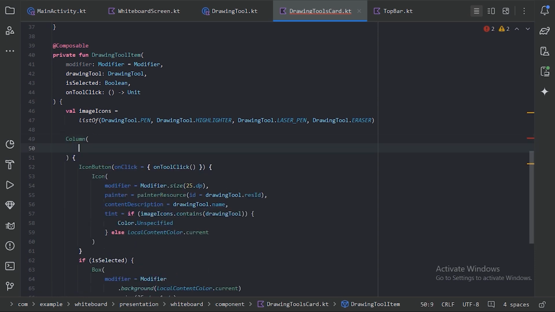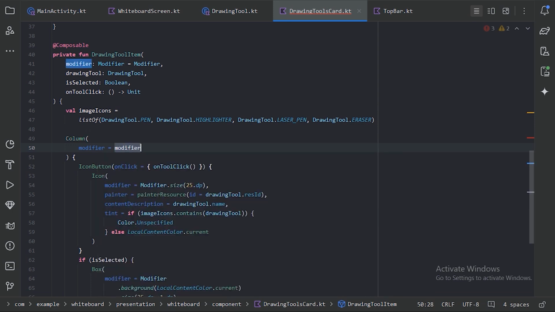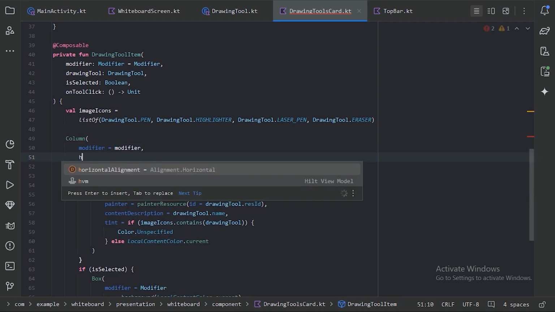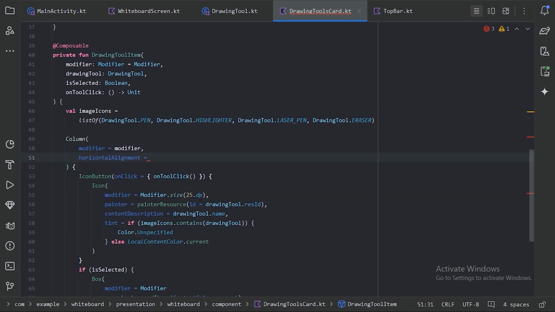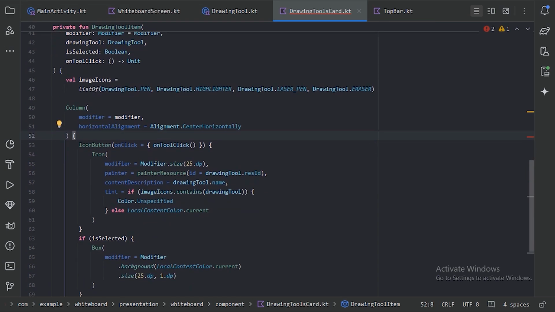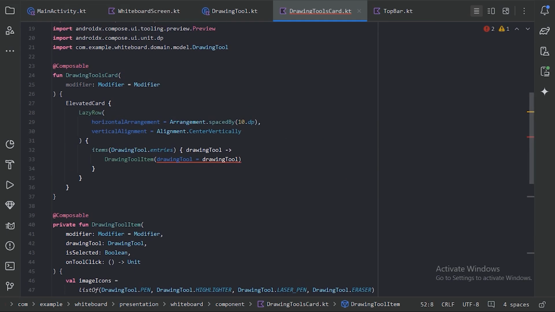And one more thing, in this column layout let's attach this modifier, and for the horizontal alignment we need to give CenterHorizontally, and this DrawingToolItem we are using inside this LazyRow.